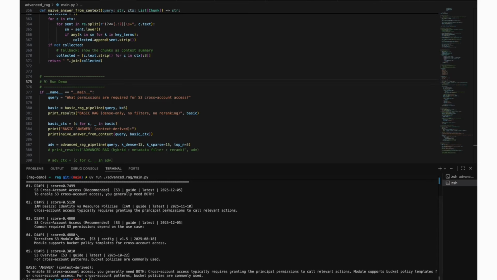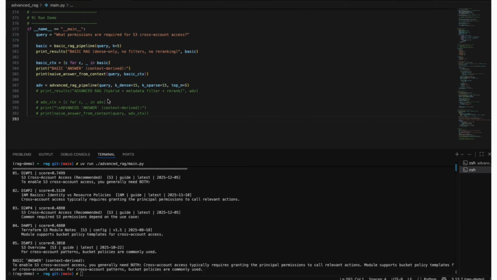So typically what happens is it retrieves intros, summaries, wherever it finds similar text, but the paragraphs containing the precise requirement like S3 actions, trust policies, assume roles, etc. are not always ranked in the top results. That's the core reason why sometimes RAG struggles, and it retrieves related context, not necessarily answer-bearing context.